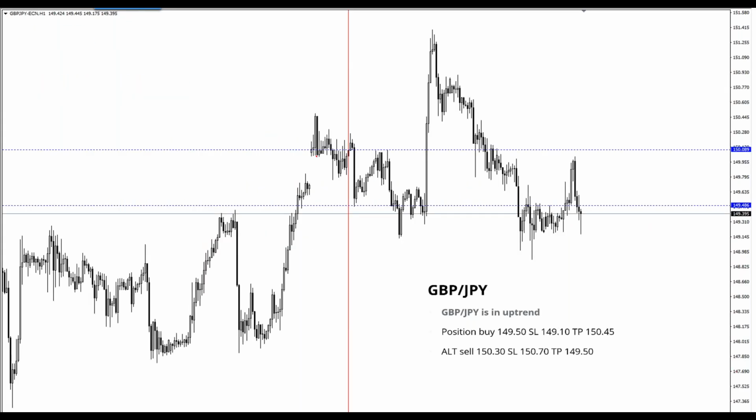Yeah, this is what happened. We had a buy position here, the price went there, then it was bought here actually. That is why I say always trade the first rejection in the zone. This was the first rejection in the zone, and of course we made money with this, and I hope that you also made money with a great, and my favorite pound yen.